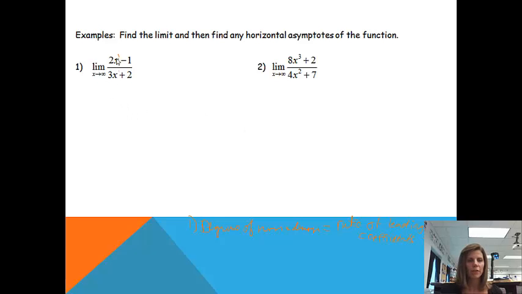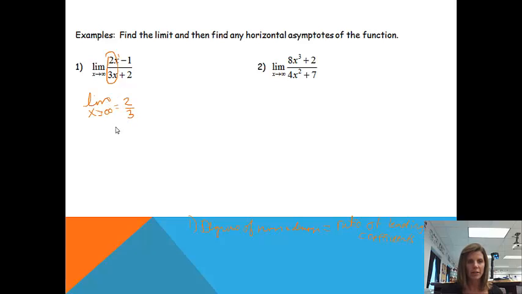And that will equal your limit. For this one, you'll notice that the degrees are the same, and that basically means they're growing at the same rate, but the 2 and the 3 will help them grow a little bit differently. Since the degrees are the same, the leading coefficients are just the numbers in front of the x's. So my limit as x approaches infinity will just be 2/3.